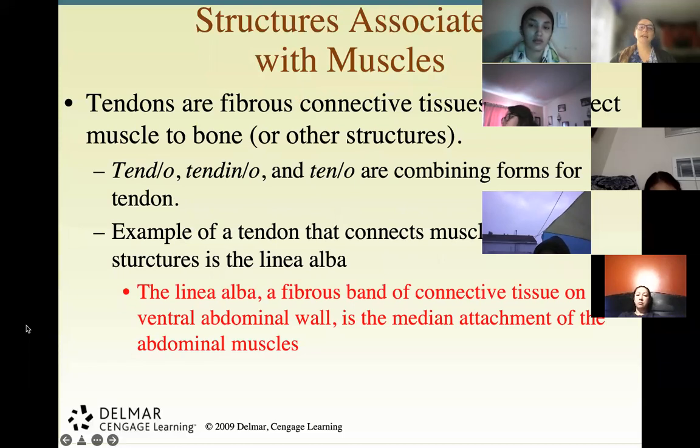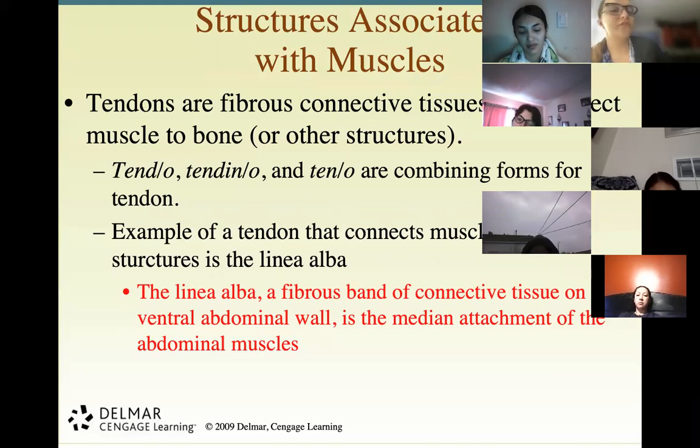I also want to talk about tendons. Now, as much as tendons are a part of the skeletal system, they're also, of course, associated with our muscles, because we know that tendons are what connect the muscle to the bone. So we will see them in both different systems, or connecting to other structures like organs and whatnot throughout the body. And they are considered to be fibrous connective tissues.